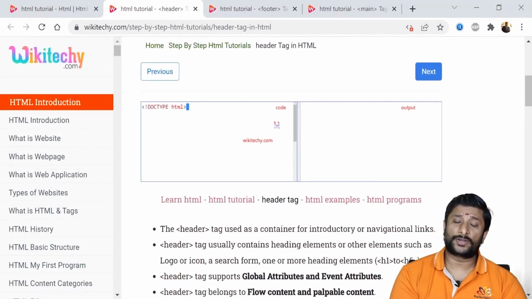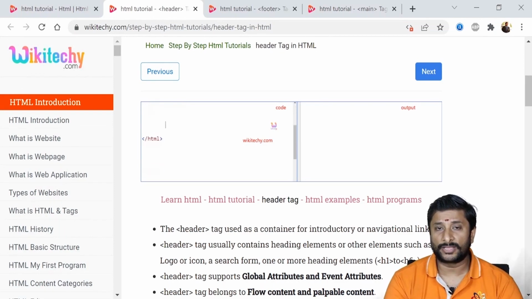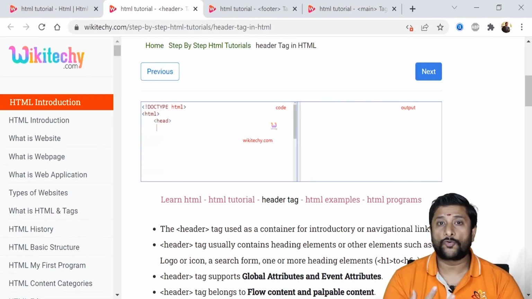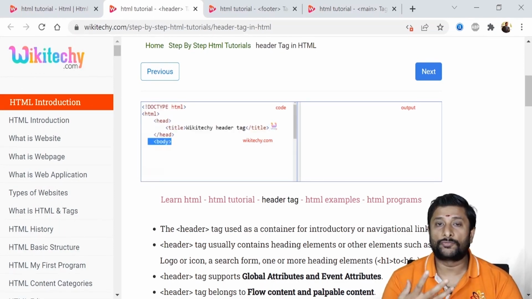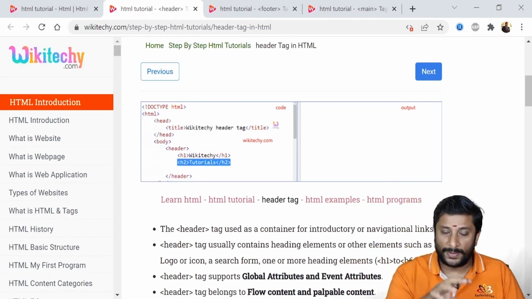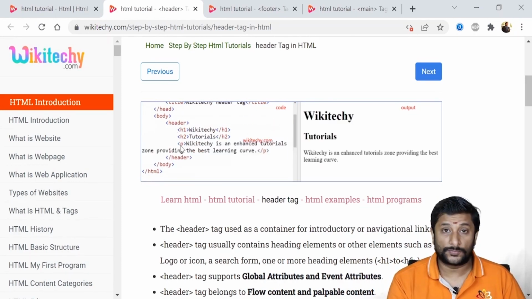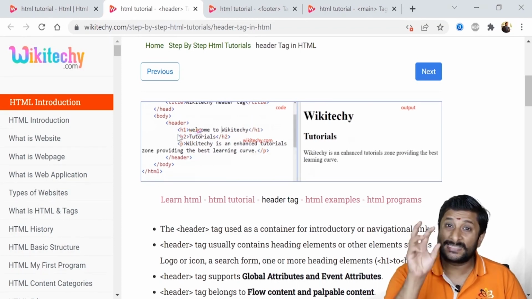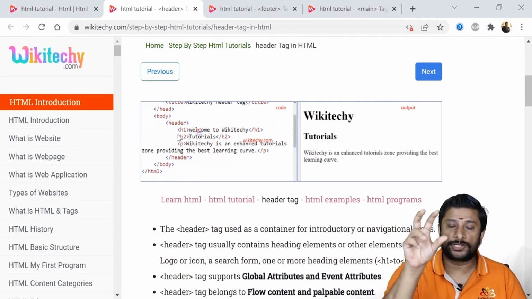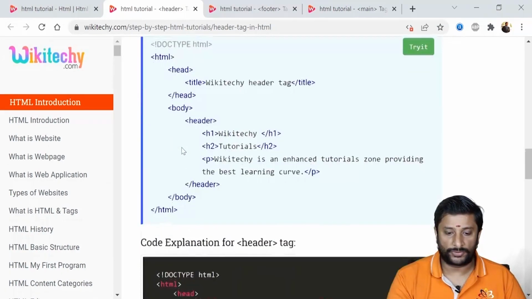Semantic is really important. In HTML5 and all, people started thinking about the semantic concept, grouping of content, grouping of data. I got a big paragraph, place it as a header or place it in the footer. So header is one of the tags used for making the content semantic, indicating to the user that this is a header element, header content. Head is different and header is different. Please make a note of it.